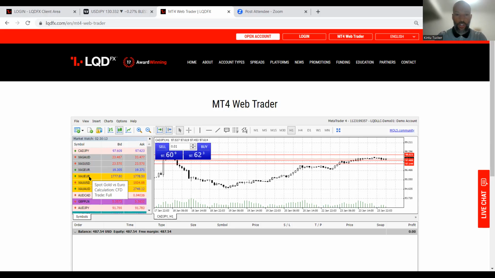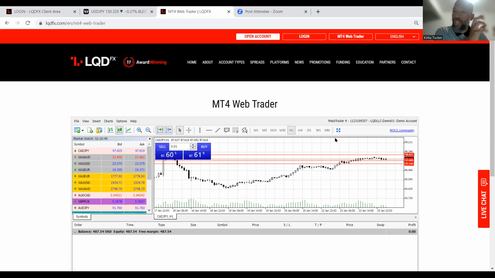Okay. First thing first, what we want to do is come over here. Wait a minute, let me back up. Before we even trade, you got to set up a demo account, which is a simulation account, meaning the market will let you test a strategy with monopoly money, fake money, to see that your strategy works. Once you see that the strategy works, then you can go ahead and set up a live account. Now you can trade for real.